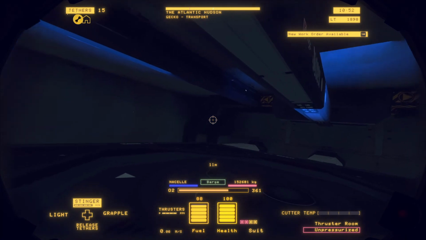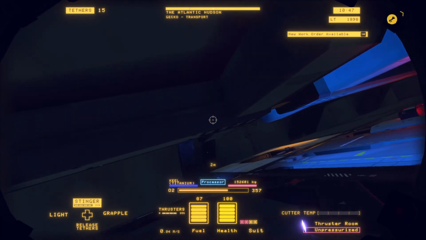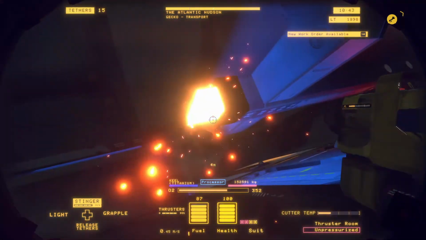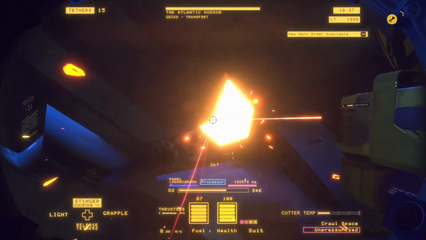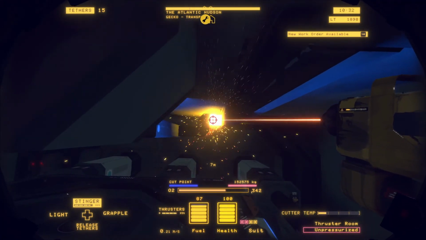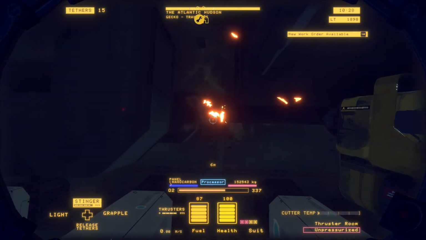Let's do the easy stuff first. Let's take the reactor out the back. Because that's easy, right? Got that. Did we get both of them there? Yeah, we did.